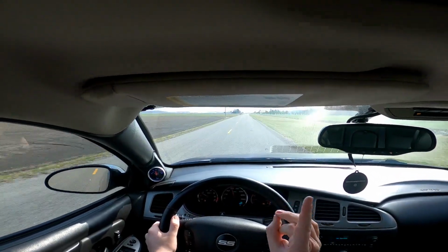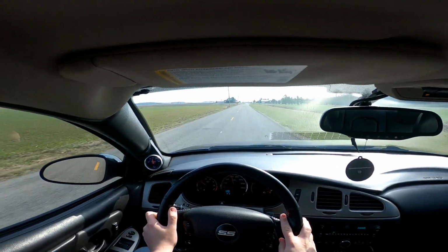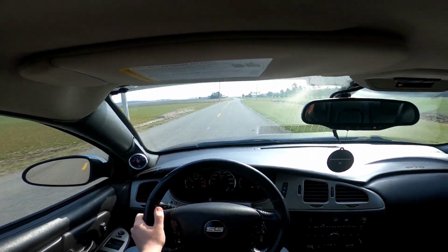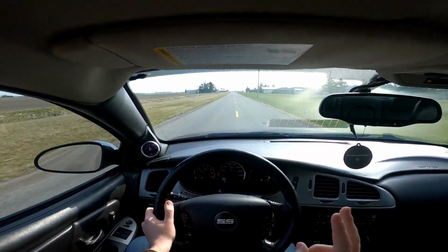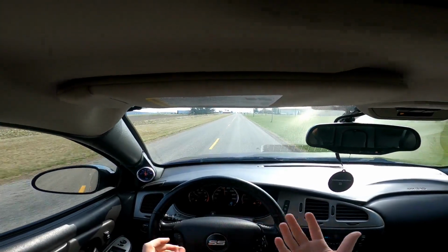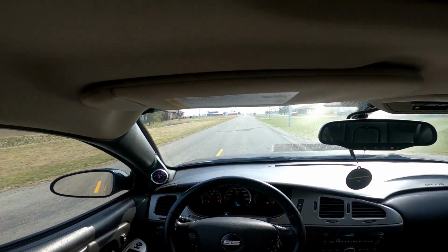I have not done any pulls yet with these new tires on it, guys. I'm just curious as you guys. I don't know yet. I put these new tires on, I think it was 3 days ago. Not new tires. I rotated the tires about 3 days ago. And I don't know, just really curious how they're gonna fare, honestly.